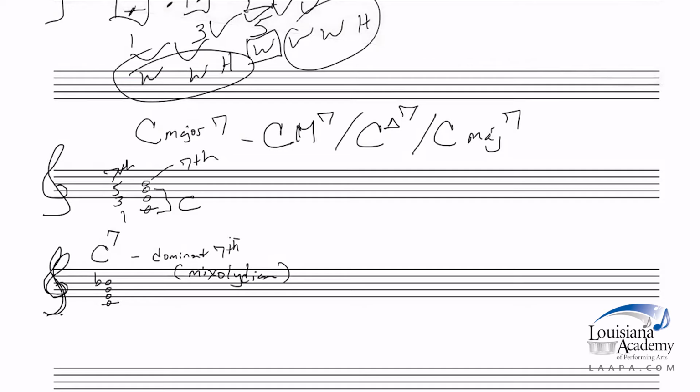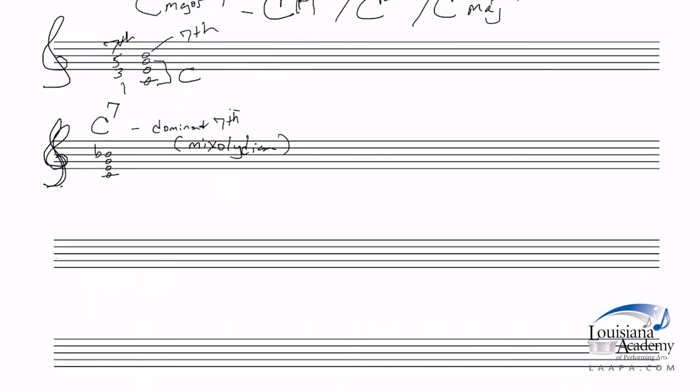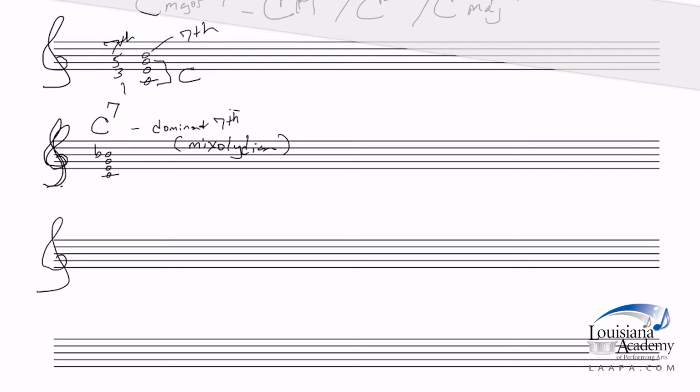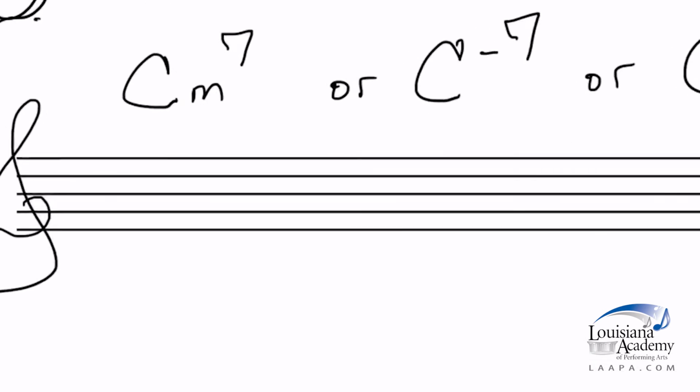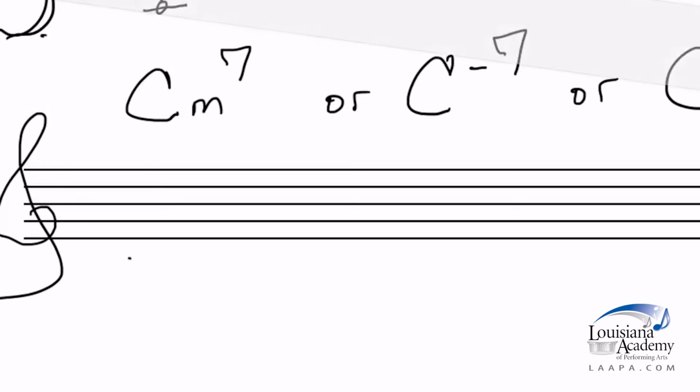We're going to do one more now. We're going to talk about what happens if you have a minor 7. So what if I wrote down C little m 7, or sometimes you might see C dash 7, or you might see C mi, or mi or min 7. Okay, well, I'll show you. We're going to get that triad in here again.